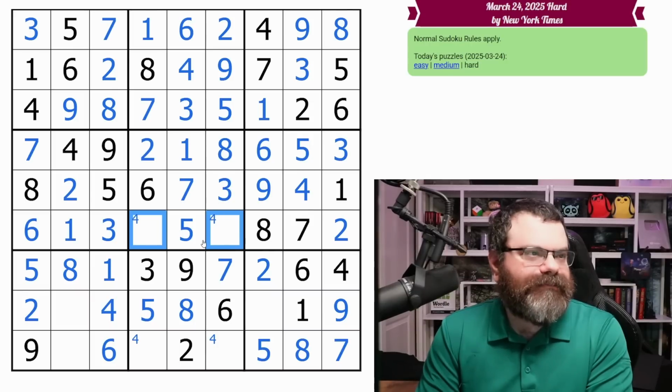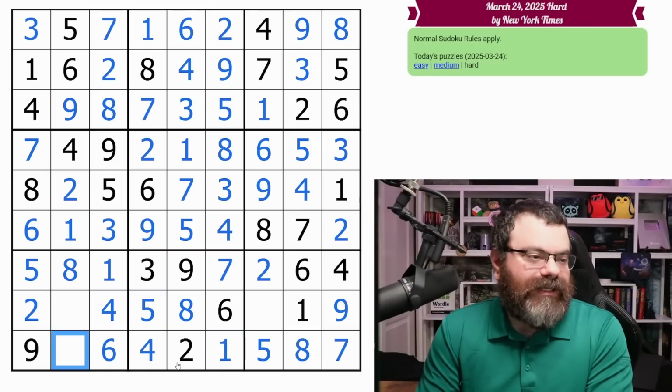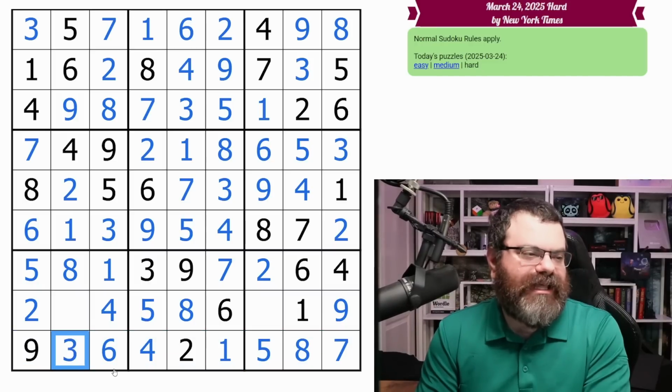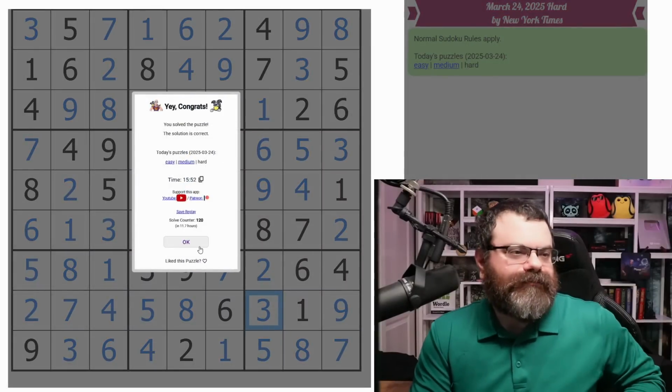4 and 9. Some people do like to slow it down if they really want to see what's going on, but honestly, this has only one option. The row is done except for 1 digit, right? There's not any logic to that. You just place the last digit. This box is done except the last digit, right? I don't want to explain that for every single one of these because it's all the same. That's a 3 and we're done.